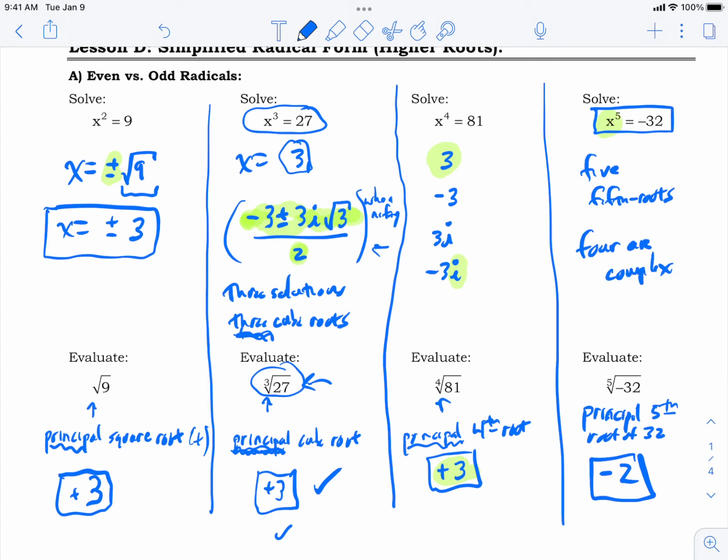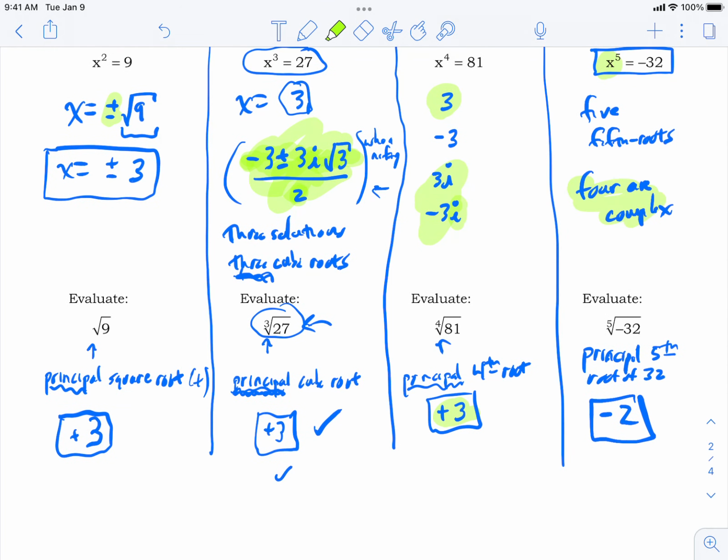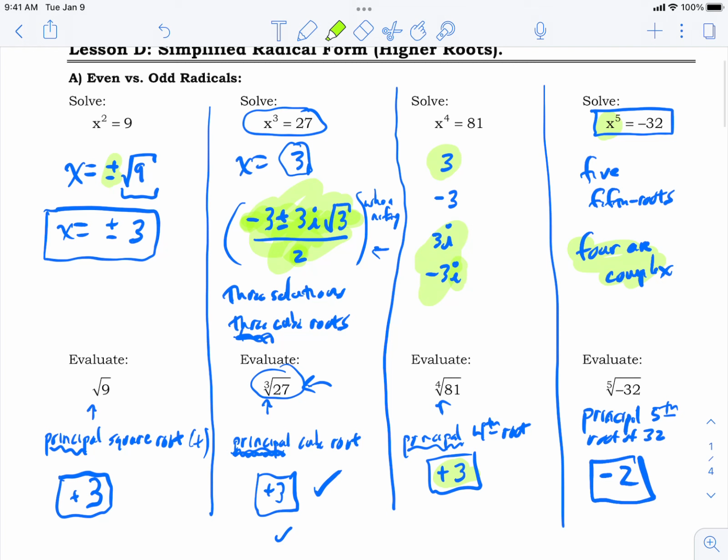And by the way, complex, that's what these things are. When you go sticking i's in there, the number i, those are called complex solutions. So 4 of those fifth roots are complex, and it's beyond our ability to find them right now. But for today, we can find the principal fifth root, and that's all that this radical symbol means, the principal square root, principal fifth root. So we're in good shape in that sense.